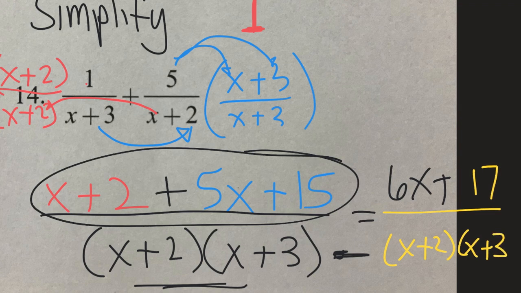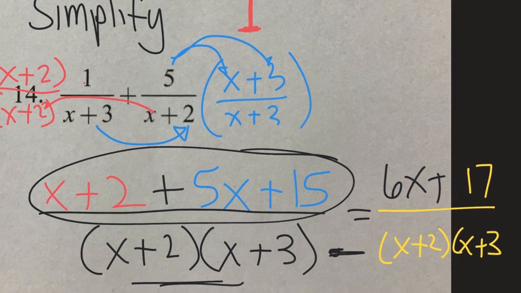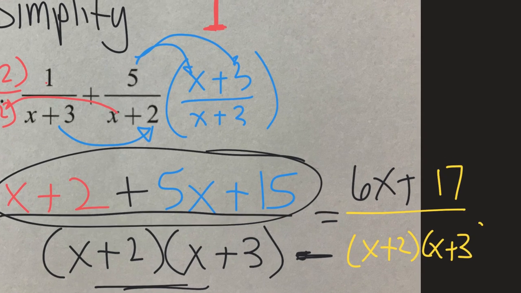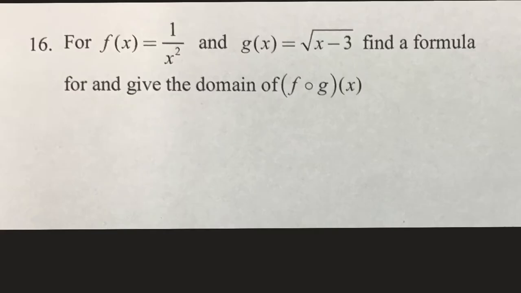Okay, that might be how they represent the answer. Or they could have it multiplied out, x squared plus 5x plus 6. Both of those might be an option. But you need to know how they got their answer from where you have your answer. Okay, 16.